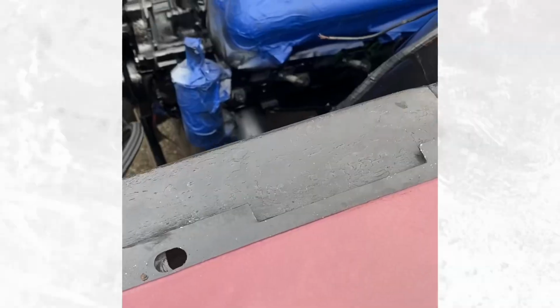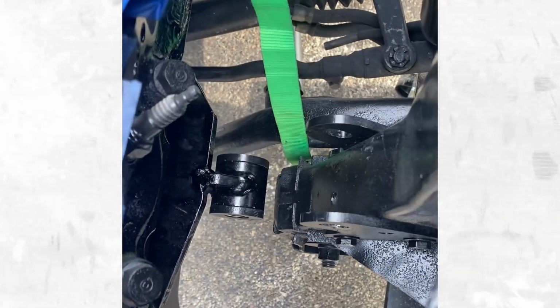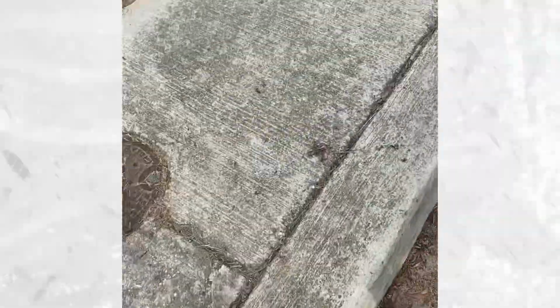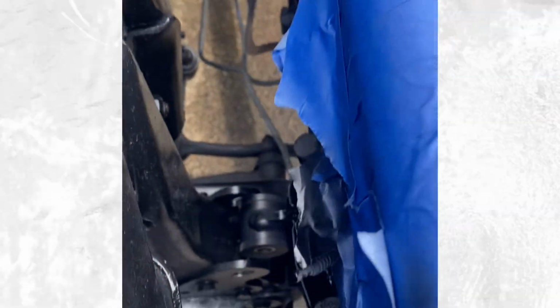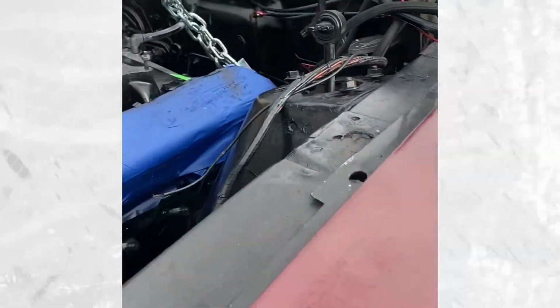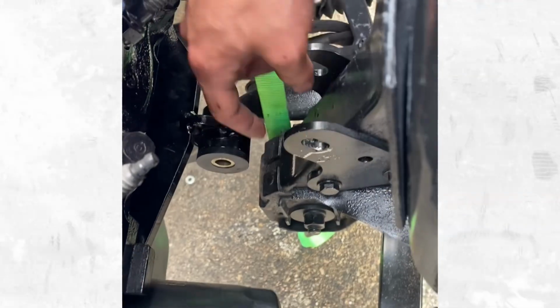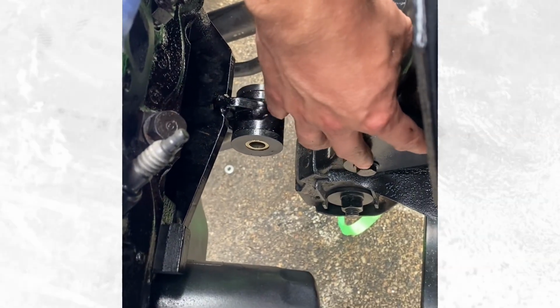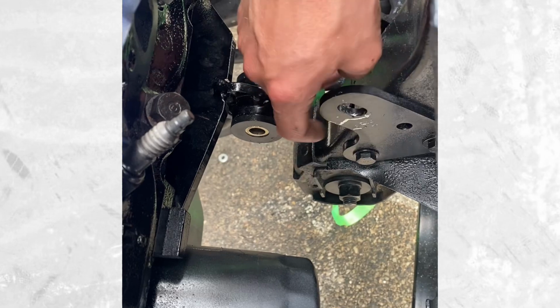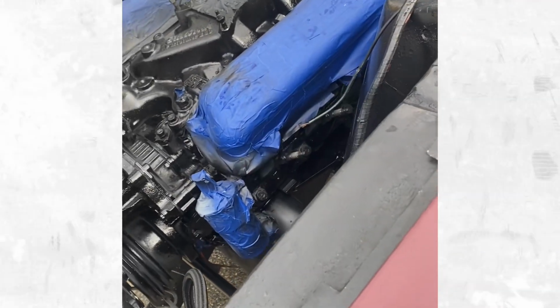All right, thanks guys. So we're back on the motor mounts, guys, and here is the driver's side. As you can see, we're quite a ways off. And that is the passenger side. It's really, really close. So I think I put my mounts on wrong. I think these guys need to be flipped to where you still utilize those two holes on the bracket, but flip around the other way to push this out a little bit more. And I'm probably going to have to do that on both sides, is what I'm thinking.